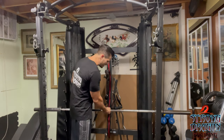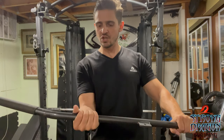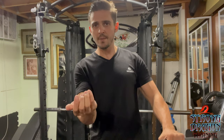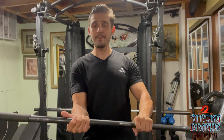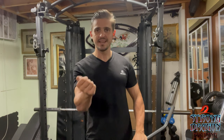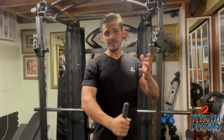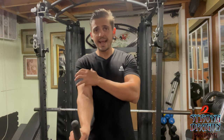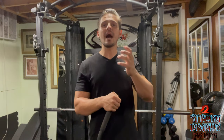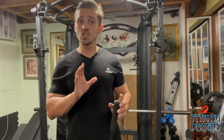When you grab a straight bar, you have to twist your forearm in such a fashion that for some people, when you put weight on that lever, you'll be tempted to compensate with the wrist to gain power. This tells me that you're not flexible, but also that your biceps are developed unevenly. There are two heads in the biceps — the medial head and the lateral head — and they always work in unison. There's no such thing as fully isolating one head, but based on how you twist the forearm you can emphasize one a little more than the other.